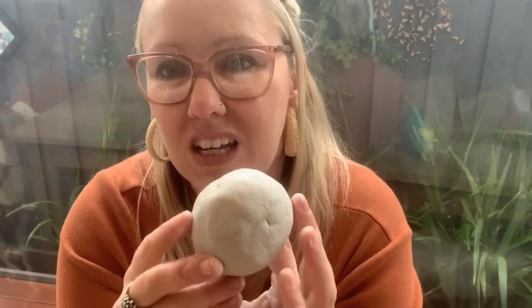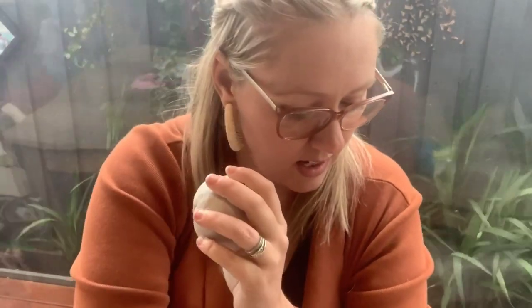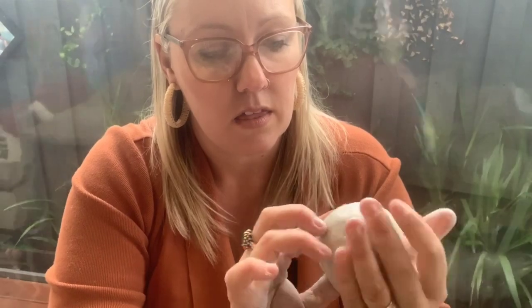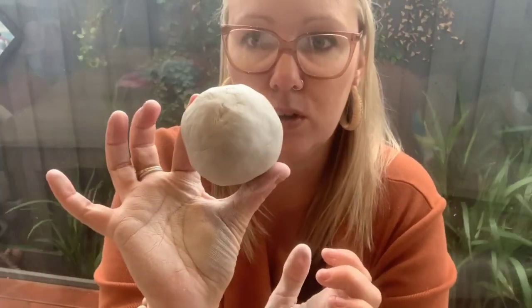Can you see that? If you've got some big cracks like I have, it might be worth using just a fingertip of water and a bit of pressure. You see how I'm just rubbing that there and the crack is pretty much disappearing. That happens because the clay starts to dry out as it's in the open air. A little bit of water will keep the moisture and the pressure will help to get rid of the cracks. Now I've got a nice beautiful ball to get started.